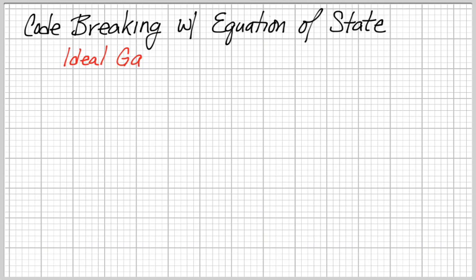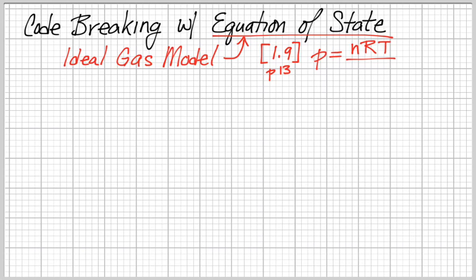Okay? So, we're going to start in thermodynamics with gases, and we're going to think of the ideal gas model. And the ideal gas model is really defined by an equation. PV is equal to nRT. That's it, over on page 13 of the Koretsky textbook. That's equation 1.9, where we just isolate one of the properties, pressure. Pressure can be described in terms of number of moles, the ideal gas constant R, the temperature of the system, and the volume of the system.